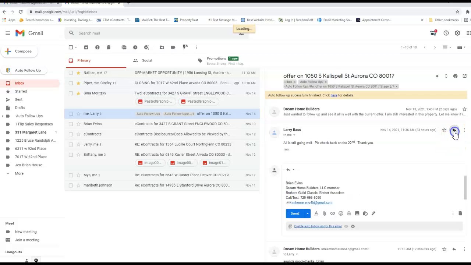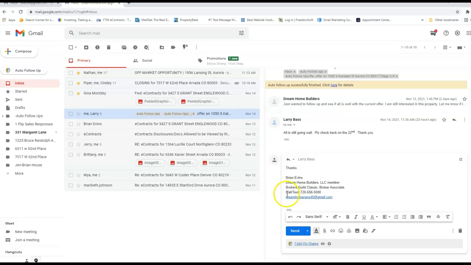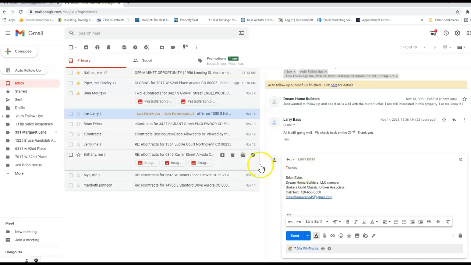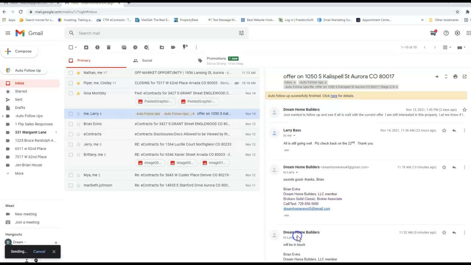If I wanted to do a 7-day, it would put in this first one. Of course, I can change the text. I can get rid of the text and just send them a blank email, but that would be kind of weird at this point. But anyways, I guess I'll just say we'll be in touch. So send that, and then he'll automatically get a 7-day follow-up, which is what he wants.